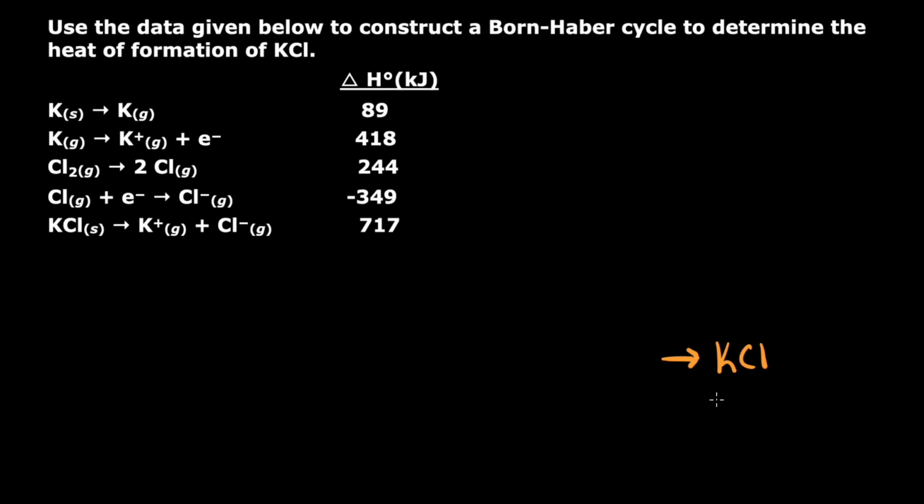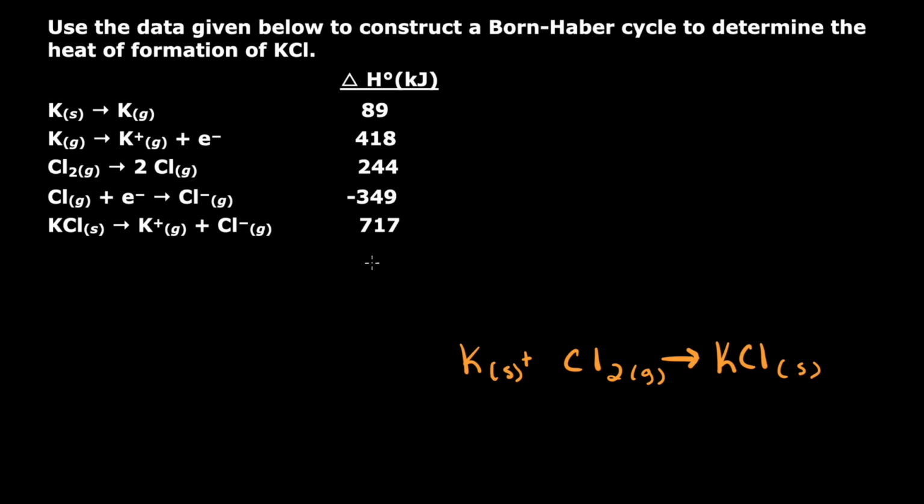And for a formation reaction, you want to have everything that makes up this product right here. That's going to be a K and a Cl. So I'm going to put a K here, and plus Cl here. Now, you also want to have these in their natural form. Cl is diatomic, which means I want to have a 2 right here. And Cl2 is going to be a gas in its natural form, so I'm going to put a G right here for gas. The K in its natural form is going to be a solid, so I'm going to put an S right here for solid. And the KCl in its natural form is going to be a solid. You have to have that for a formation reaction.